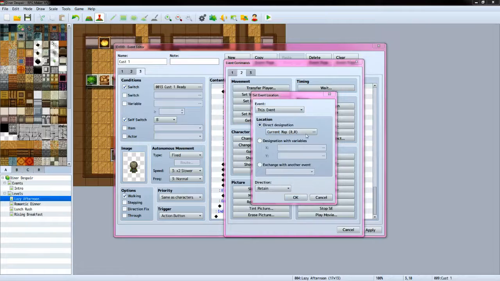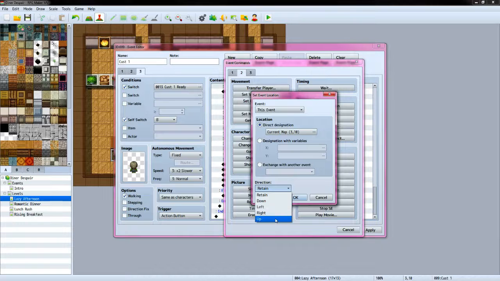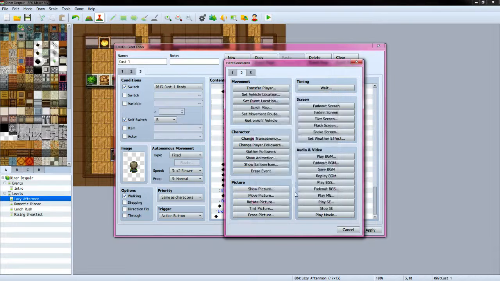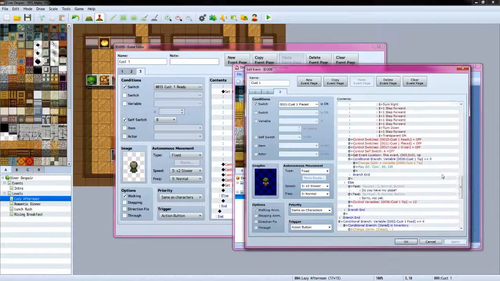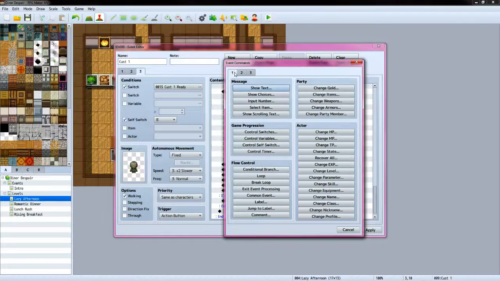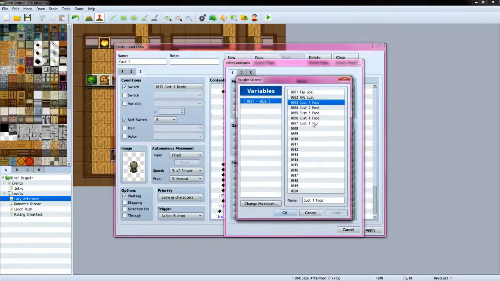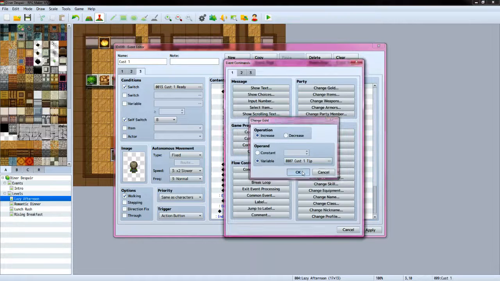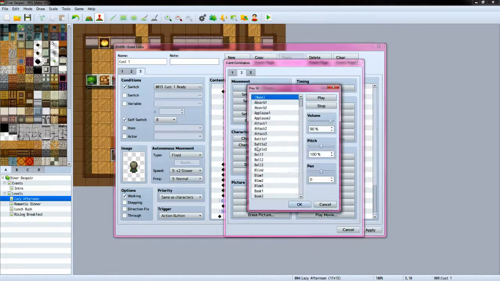This event right back here, facing upwards. And apply tip. Change gold, increase by the amount of tip 1. Play sound effect. Where is it? Play sound effect of coin.